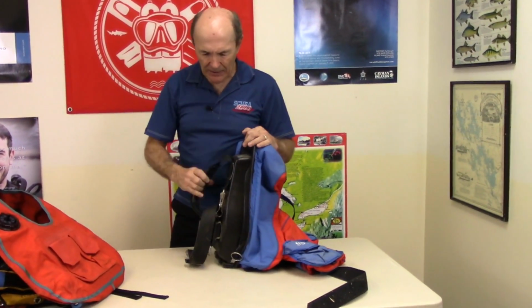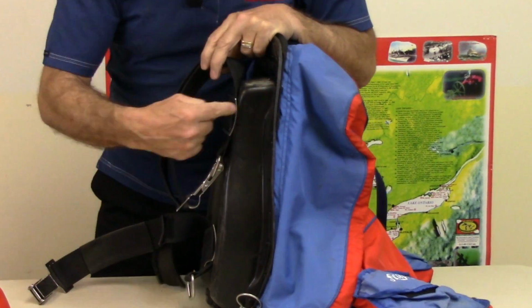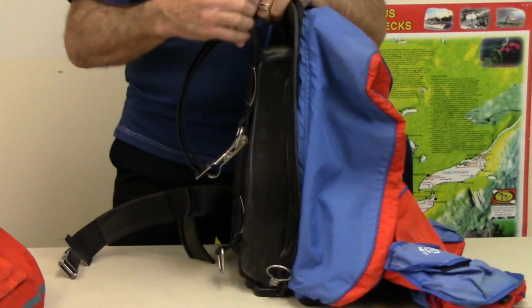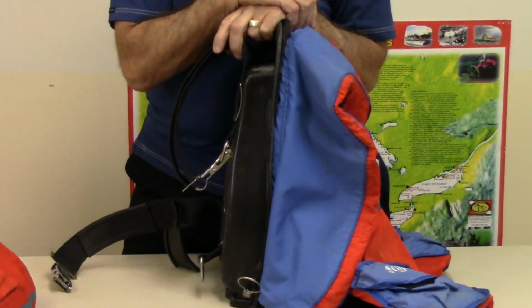This company, and others as well, came up with a great idea. They said, let's build the weights into the buoyancy compensator. So you can see that in this BC, you see this long cartridge right here? In this BC, there's a big container, if you like, in there. That container is full of marbles and lead shot. Marbles and lead shot. Well, the lead shot obviously is weight.